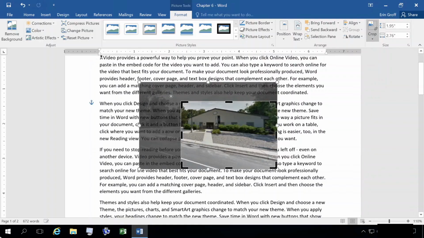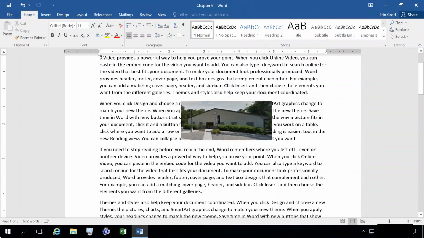They're very similar to sizing handles, and you can bring this down. You can see everything outside of the crop is grayed out for now. I can bring this cropping handle up a bit, bring this one to the left a little bit, so I'm focusing in on the building. Now all of this part of the image would be removed when I crop it. And to crop it, I can click on the button or outside of the image, and you can see it removes that part of the picture. So you can include only what you want in your cropped photos.